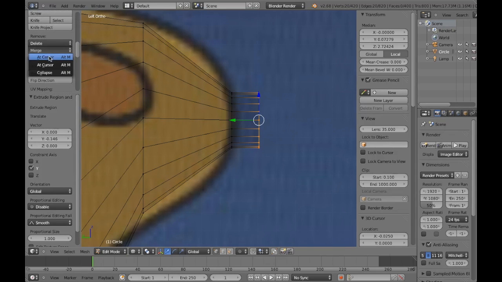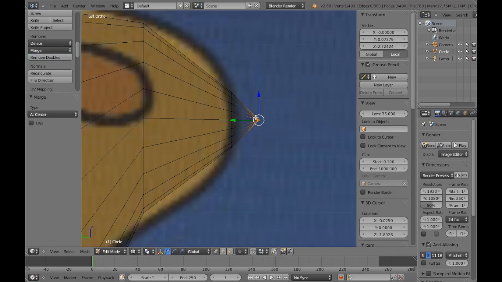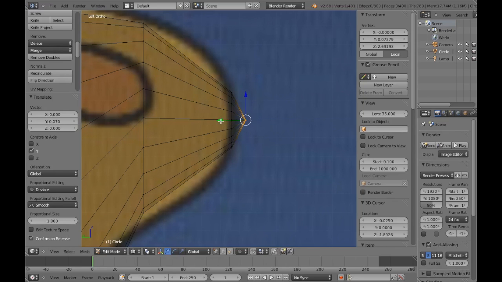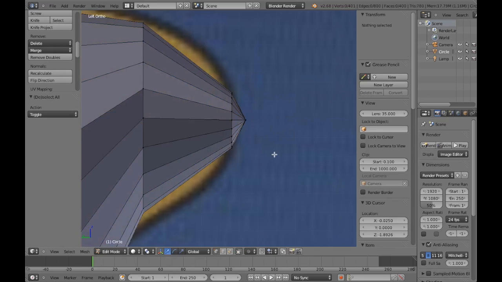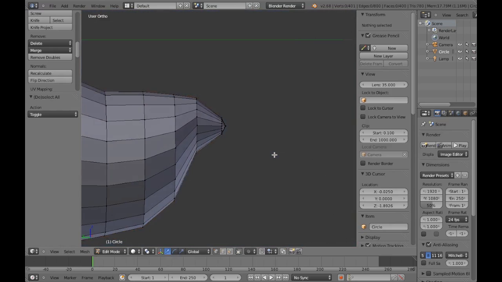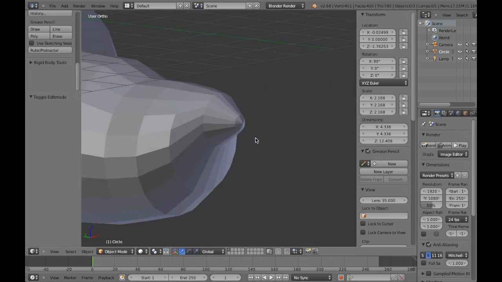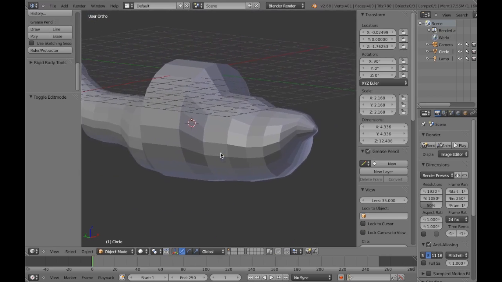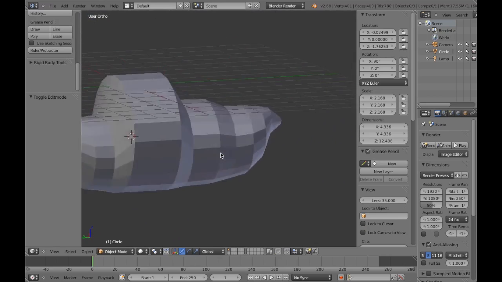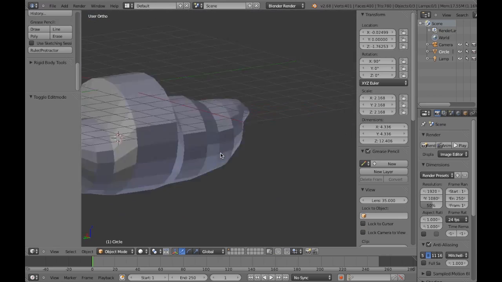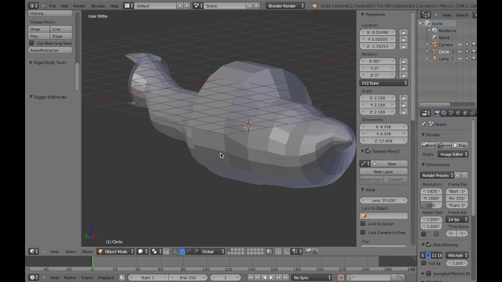Merge at center, and what it does is it creates a point in the middle. So all those are merged to one vertex, and I can move the point in if I want to. So now what we have created is one solid object that has a point and does not have a hole in the front, although it still has a hole in the back, but that's okay.